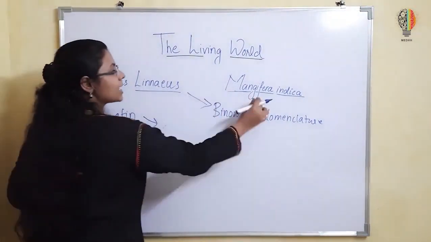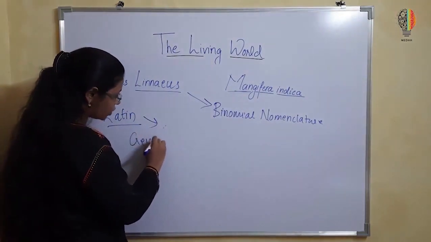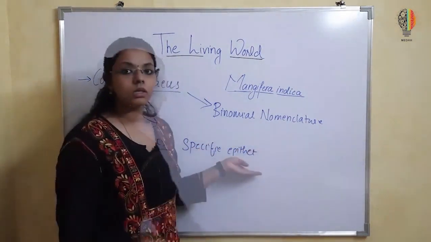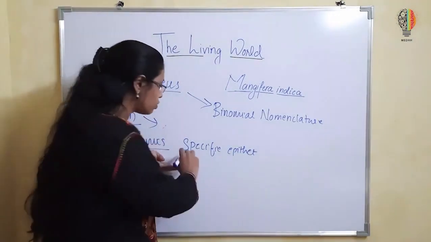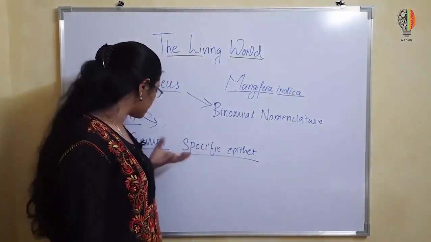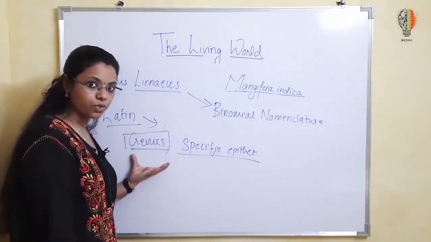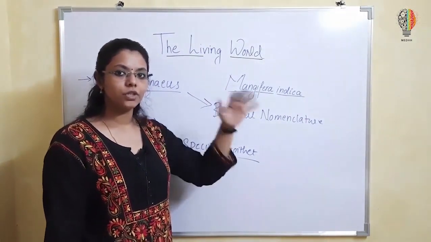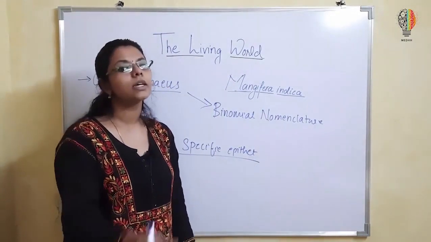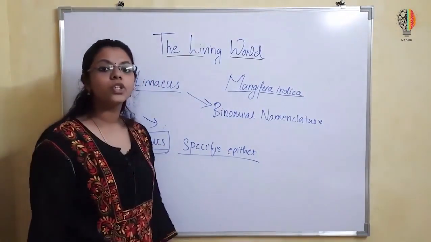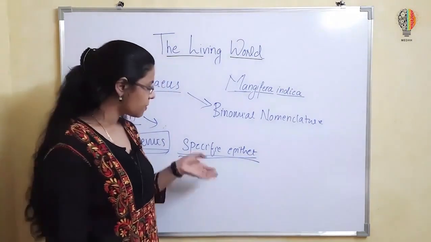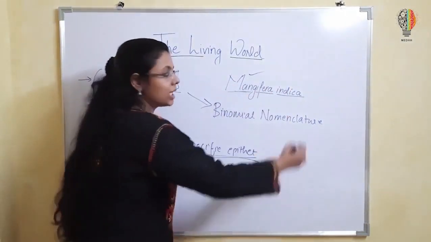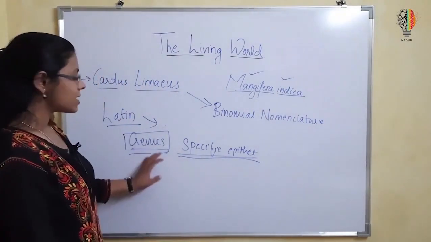Then, the two things considered while naming an organism are which genus it belongs to and its specific epithet. Now what is genus? That's which genera it belongs to. It is part of the hierarchy we have learnt in lower classes, the diversity in living organisms: kingdom, phylum, division, class, order, family, genus and species, which we will be discussing in this chapter as well. Here we see which genus it belongs to and what its species, the specific epithet, is. Epithet is basically a characterizing word. This tells you the genus, this tells you its species.